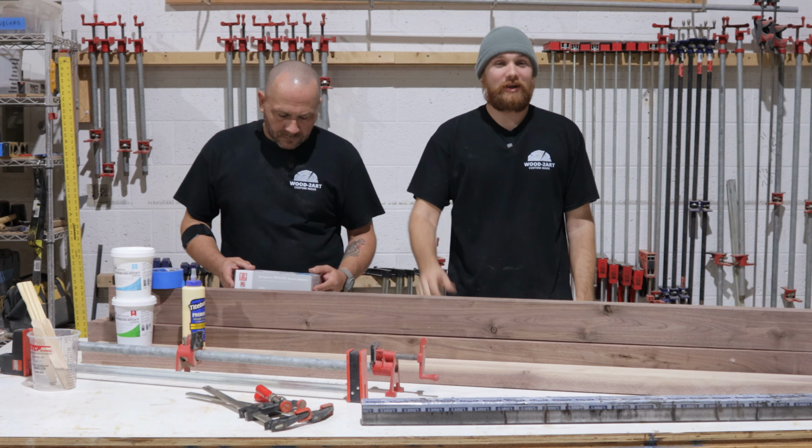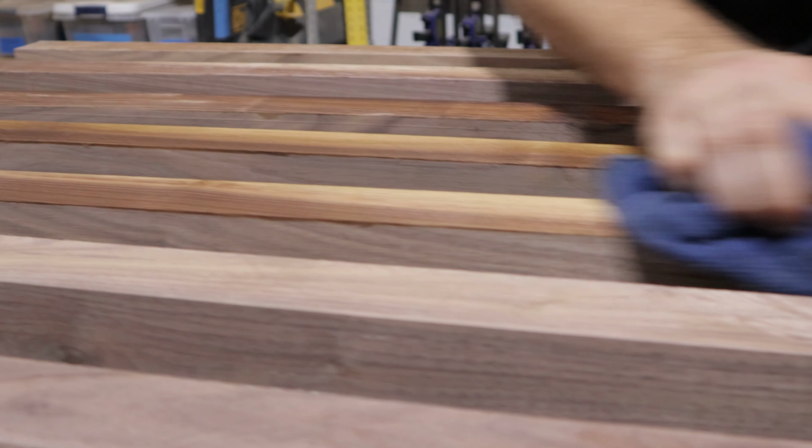Just a quick scrub down is all it really needs. Now, I know I said I wasn't gonna put glue here, but I still wanna get that joint clean. Nobody likes a dirty joint.